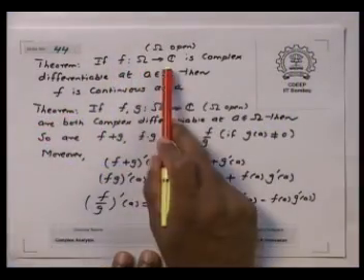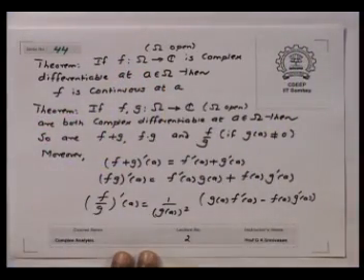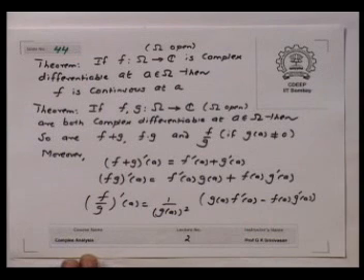The product rule, the quotient rule, and the chain rule. There is no difference. They simply go through word for word. All right. So now you have f from omega to C. Omega is an open set, and the function is complex differentiable at a point A in omega. Then first of all, the function is continuous at the point. Differentiability implies continuity. The proof is the same as in the real variable case.